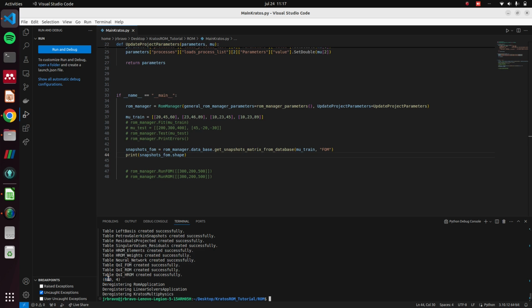So I have displacement in the x direction, displacement in the y direction, and indeed I have 4 of these mu train parameters. So I have four columns in this matrix. So that's for one example of how we can fetch simulations. Of course, I can also fetch the ROM simulation, snapshots ROM.